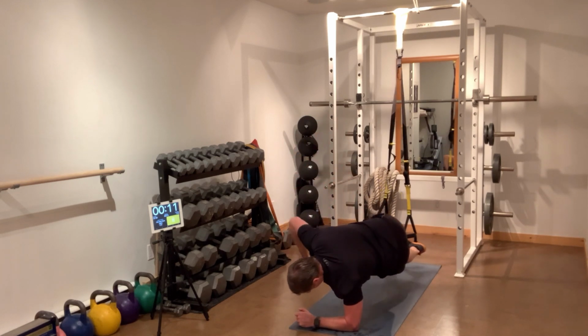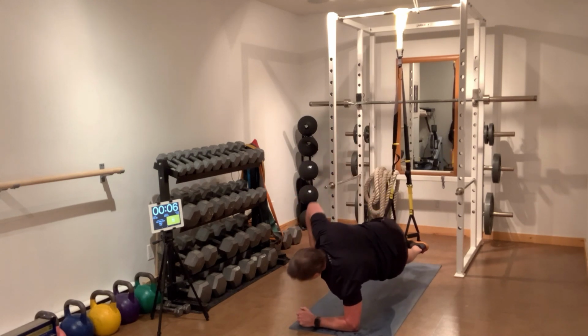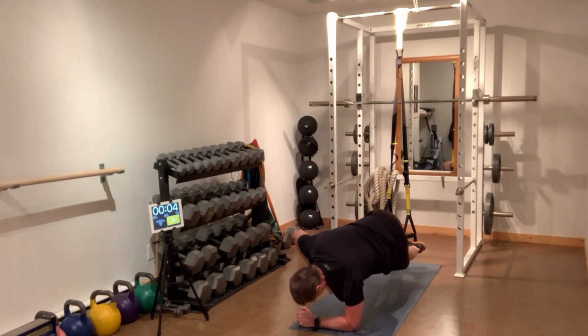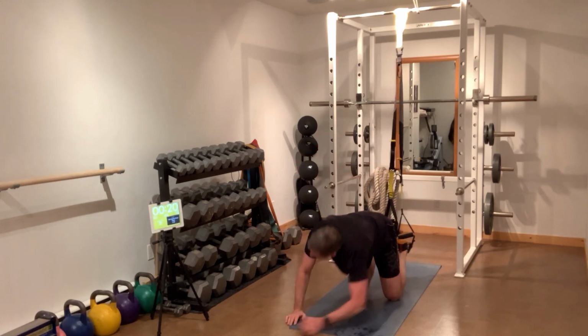This is the last thing we got to do for these side planks. Make the most of it. We got 5 seconds. 5 seconds right here. Wow. Yes. And rest. Nicely done.